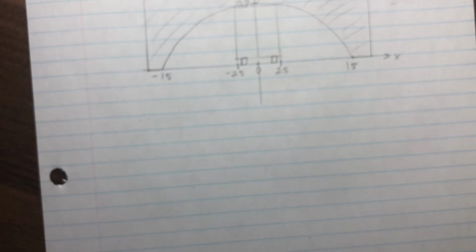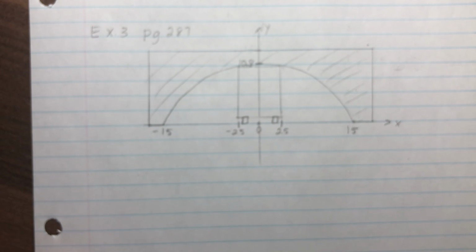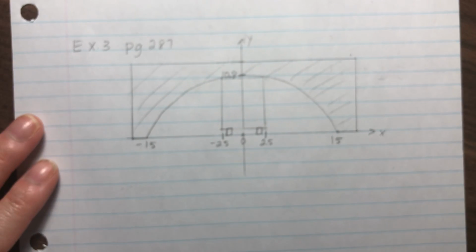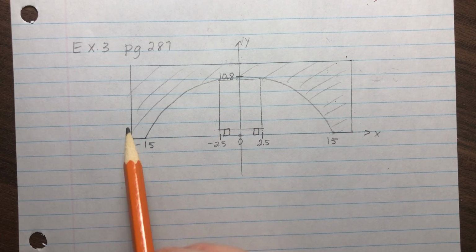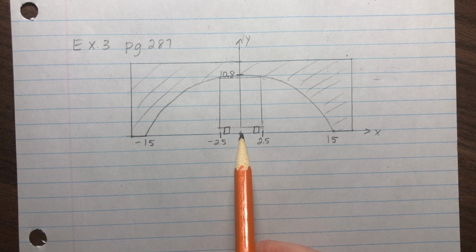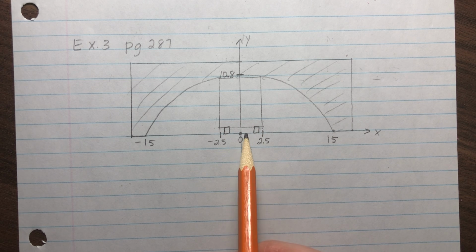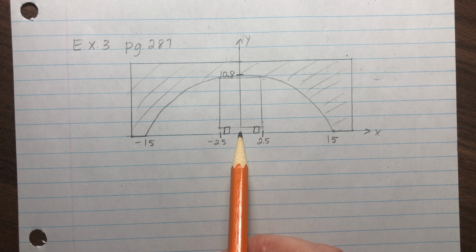So I kind of started this diagram over here. I drew this underpass. It's a little bit different than the one in your textbook. There we go. So this is the underpass, okay? And I put the origin here at the bottom center of the archway. So I superimposed the x and y axis with the origin at the bottom center of the archway.